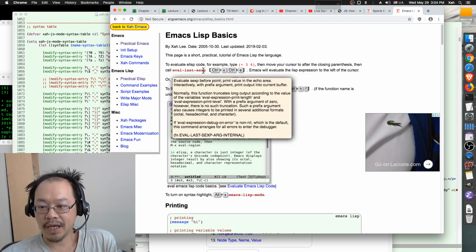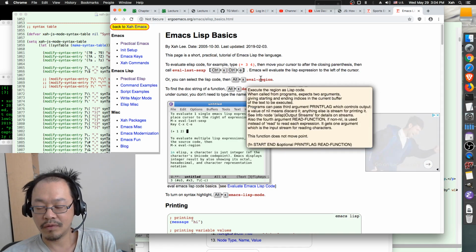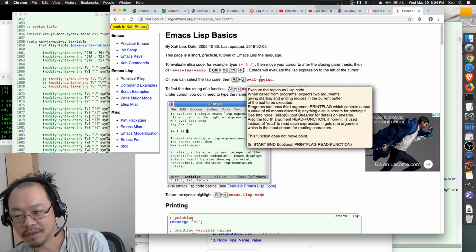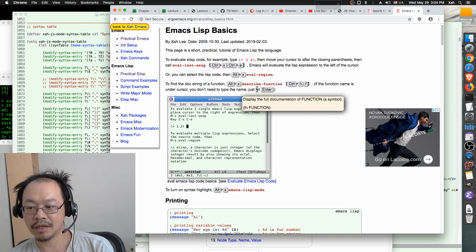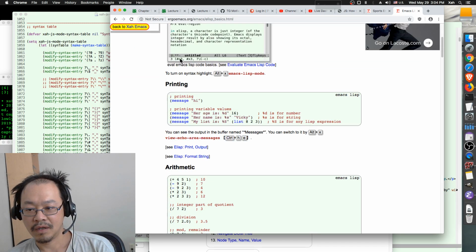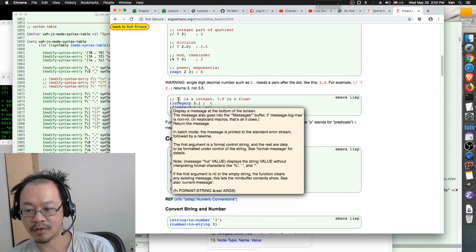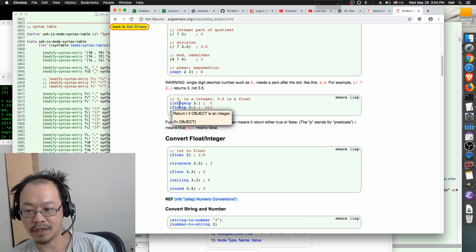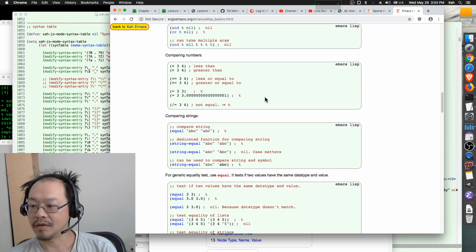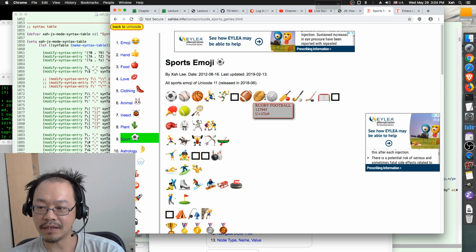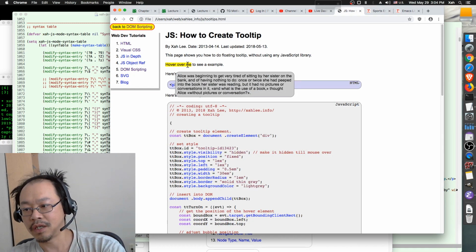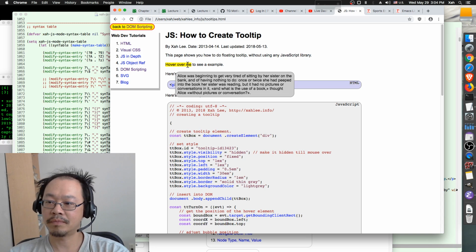Those are Emacs Lisp functions, and if you mouse hover them, you will see their inline documentation. So this is extremely useful, and you can also move the mouse to any code and that will also work. String equal and so on. So that is the use of JavaScript tooltip or balloon, pop-up balloon.